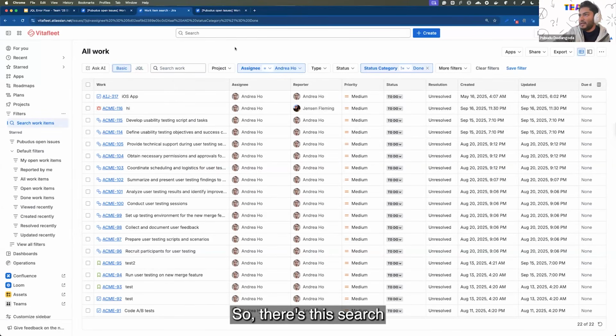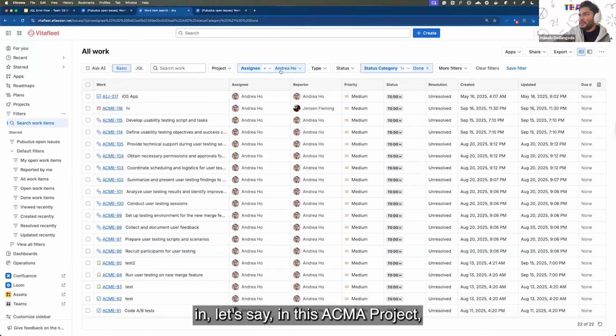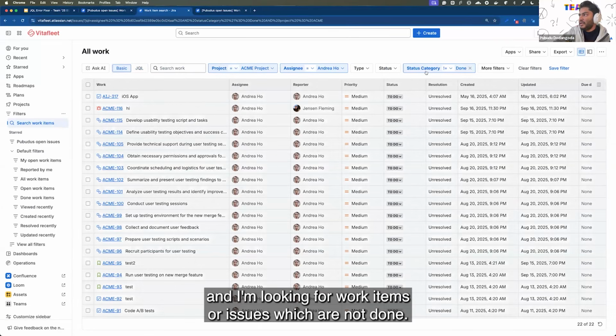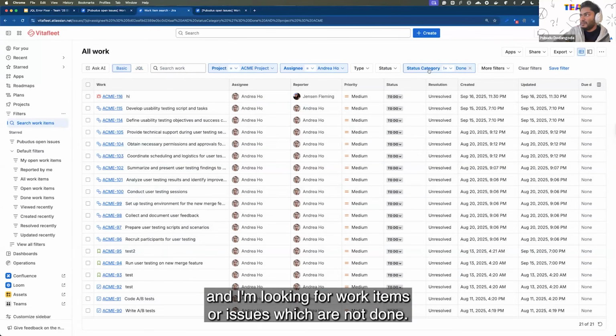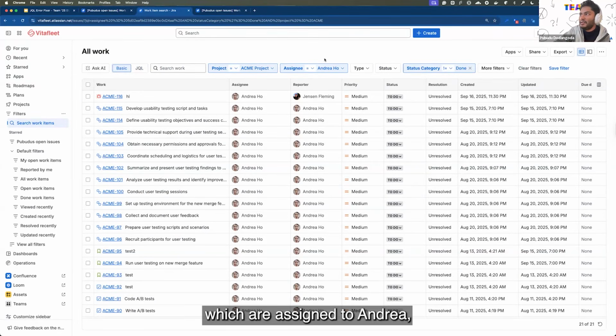So there's this search where I'm searching for issues or work items assigned to Andrea in, let's say, this ACME project, and I'm looking for work items or issues which are not done. So this is great. But now let's say I want to search for work items which are assigned to Andrea, but also which don't have an assignee.